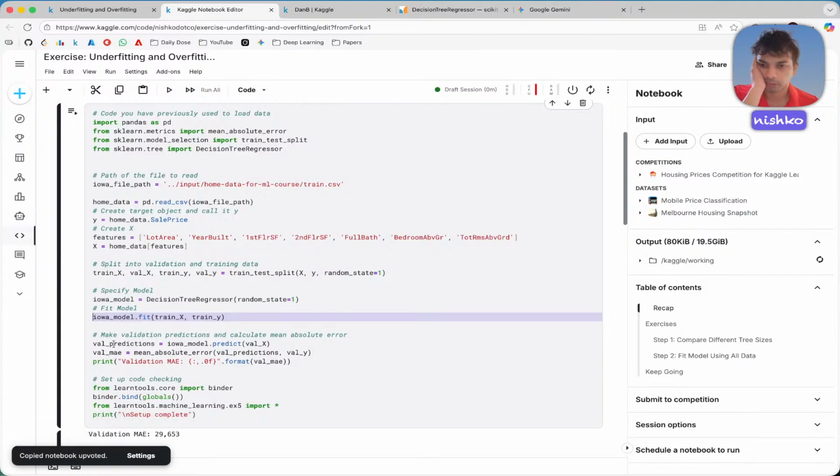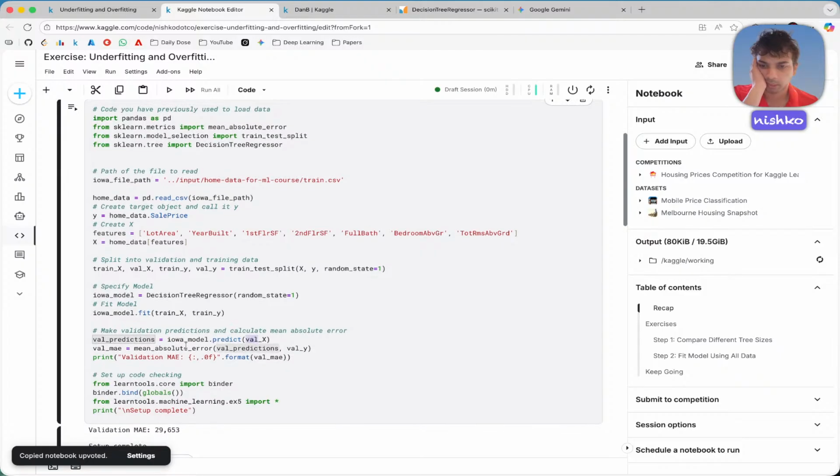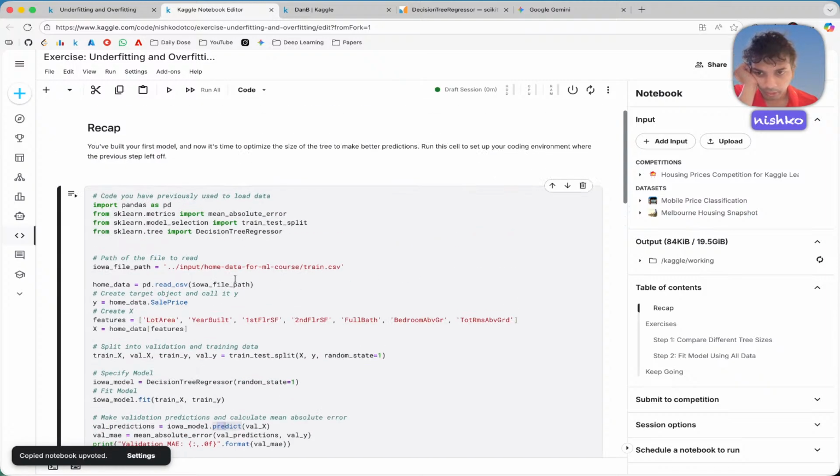Now when the model is ready, we did the validation prediction with iowa_model.predict(val_X). We predicted on val X. Val X is this.